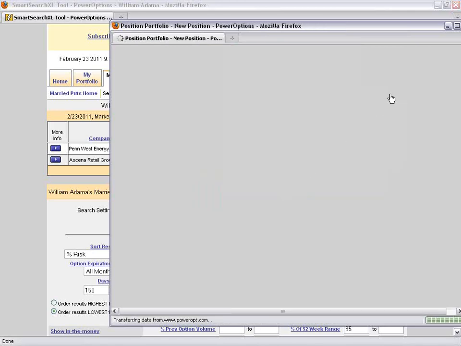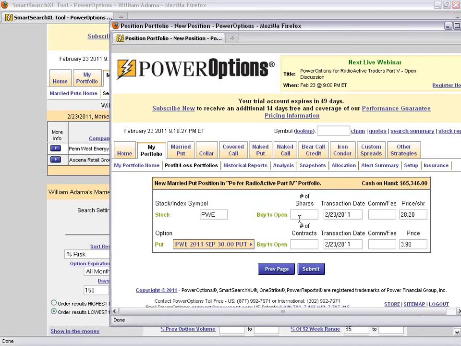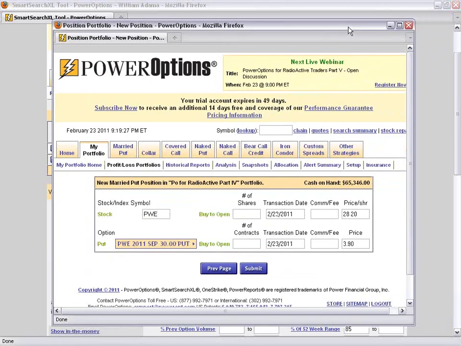And then when I select Insert, of course, this will take me to the entry page where I just have to put in my number of shares and my commission fees. The system's never going to know how many shares you actually traded or what your personal commission fees are. In the next rollout of the portfolio tools, there may be a selection where you'll be able to select your option and your stock commission costs, so that will always be entered for you. But right now, you just want to put in your commission fees manually. And once I submitted that trade, that would already be there.